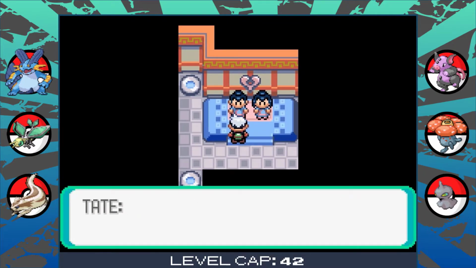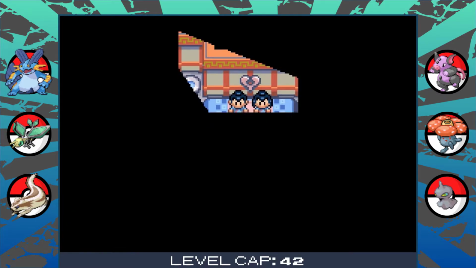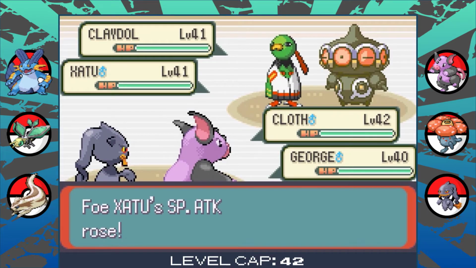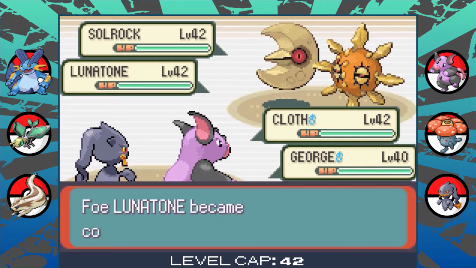Because I have a lot of time while Team Aqua and Team Magma are doing something villainous, I challenged Tate and Liza for a Pokemon battle at Mossdeep Gym. The fight was supposed to be hard, but I won using only the Confuse Ray and Shadow Ball combo. You can just check it out.